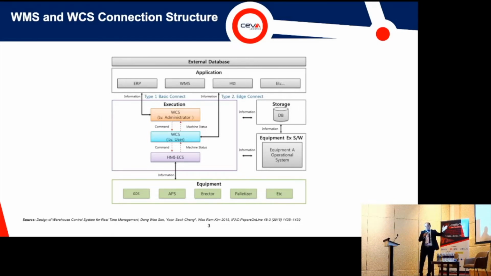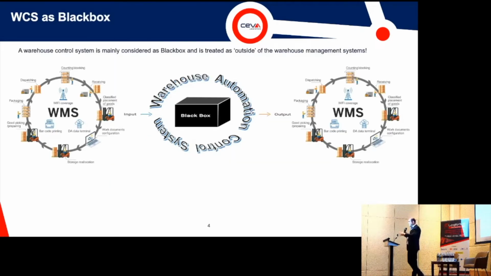So what I was saying is that the supplier or the company that is using the automation is only taking care of sending the data and getting the proper data back from the system. A lot of magic is actually happening inside that WCS. That's why we call it a black box. We don't know, and a lot of times it's the IP of the company, of the provider, that they keep their optimization algorithms within the system. Sometimes they share, sometimes they don't share. But at the end of the day, it sits inside that black box.